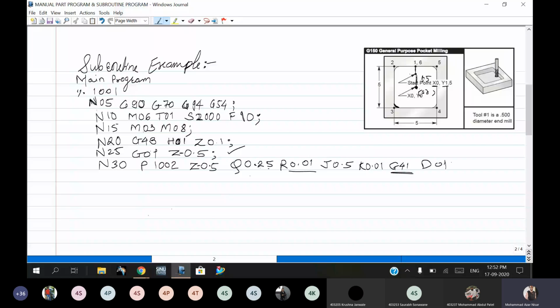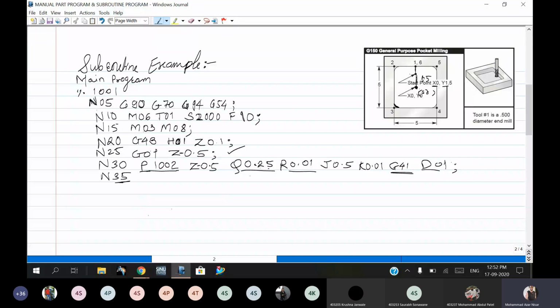Sorry, compensation of diameter with the 1 inch. 1 inch diameter compensation is given. Then N35. Now the P is not used for this series. It is for the subprogram name, and Q is used for the step.